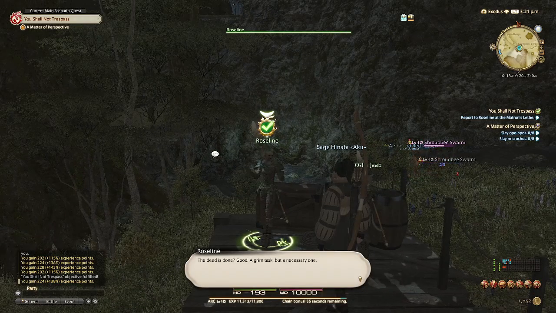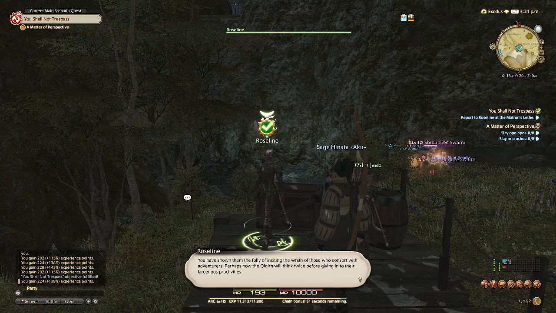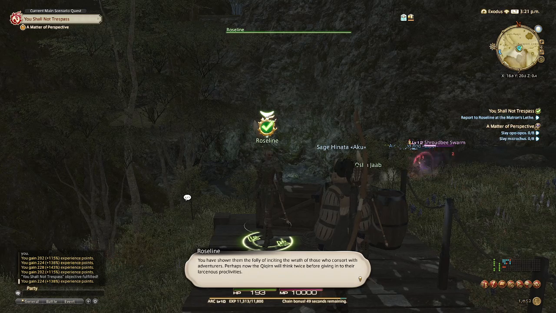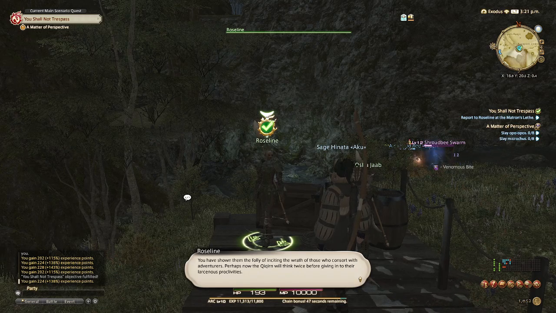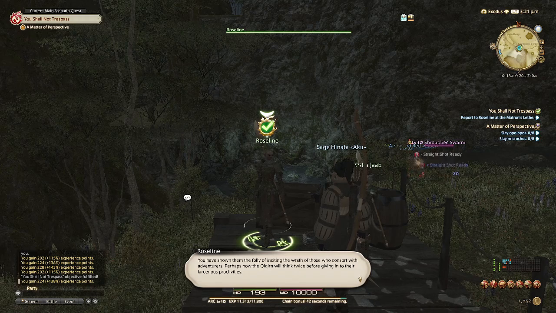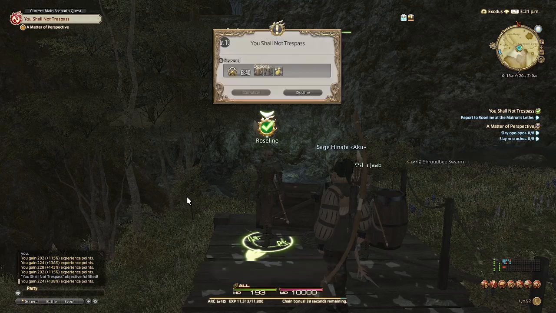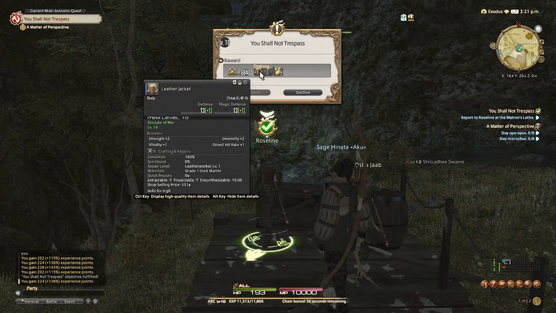The deed is done? Good. A grim task, but a necessary one. You have shown them the folly of inciting the wrath of those who would consort with adventurers. Perhaps now the Kukkan will think twice before giving in to their larcenous proclivities.